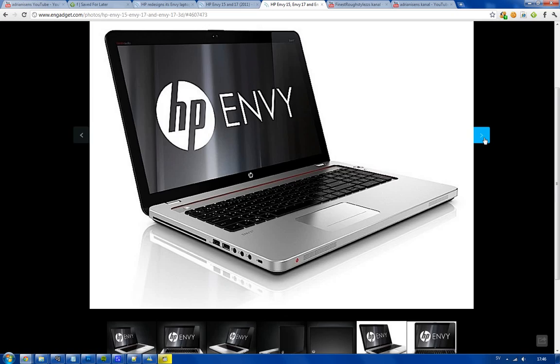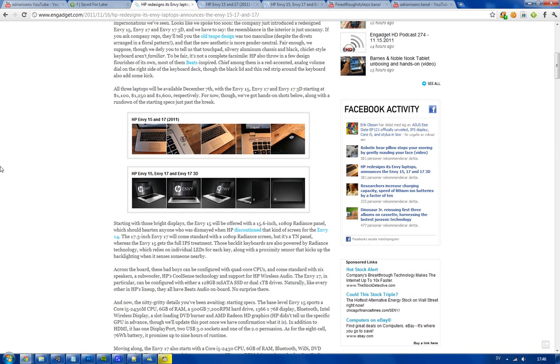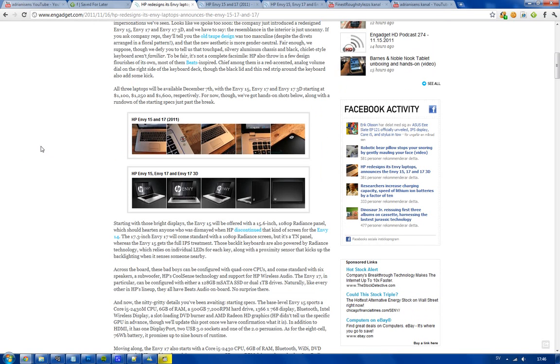now if you talk about the processor, they all come with a Core i5 processor, basically the 2430M, or at least the NV15 is using the 2430M CPU. It seems like the NV17 is going to use the Core i5 2430, not M, or it could be M, but at least in this article they've written 2430M on the NV15 and 2430 only on the NV17, but it could be M as well. If you talk about RAM, 6 gigs of RAM on the NV15, and it comes standard with a 500 gigabyte hard drive. That's not an SSD, but if you're picking the NV17, you can get an SSD, at least a 128 gigabyte SSD.